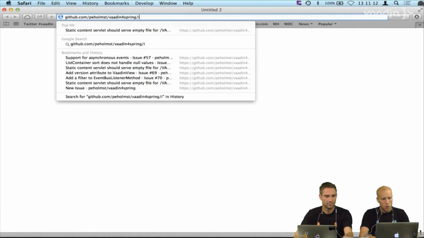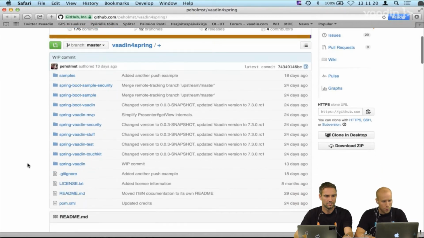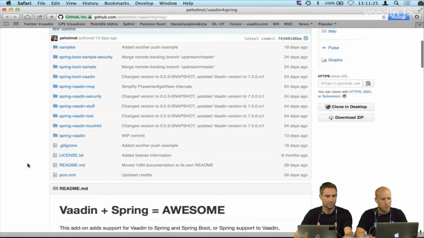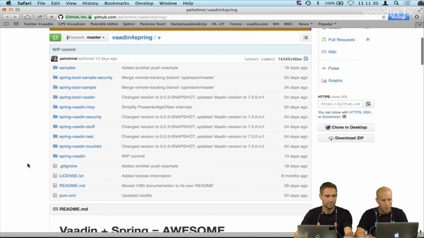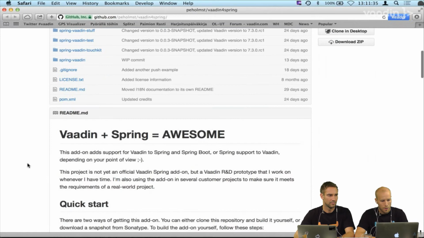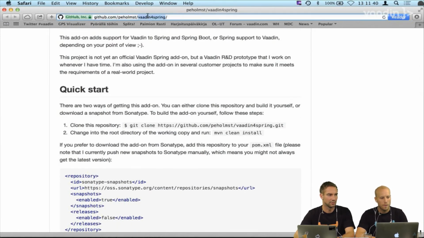This is actually not that old project, but it started by Josh Long from Pivotal and our best Spring expert here in Vaadin, Petter Holmström. And this is definitely the library that you want to use nowadays with Vaadin and Spring. It's called Vaadin for Spring, and it's on GitHub. So just Google for Vaadin for Spring.